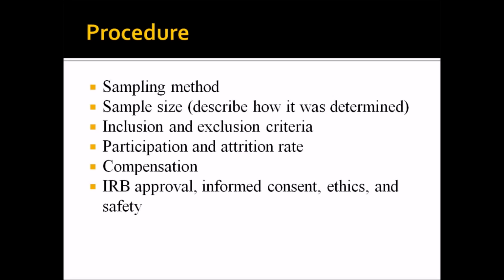Then you want to have your participation and attrition rates. So participation rate would include something like if you sampled, say, 500 participants or potential participants, and 100 decide to participate in the study. So that's a participation rate of 20%. And it's also important to note the attrition rate. So in almost every study, especially studies that have an extended length of time they cover, participants drop out for a number of reasons, and you want to include that attrition rate.